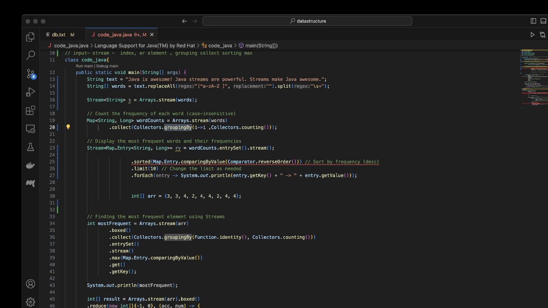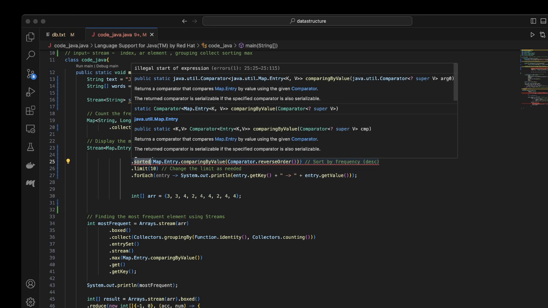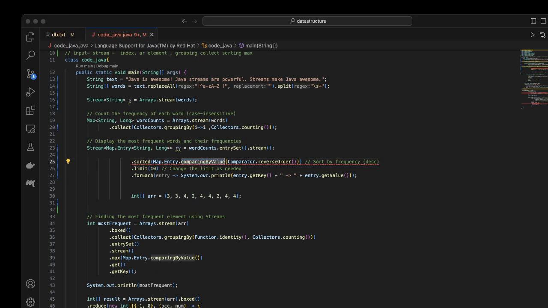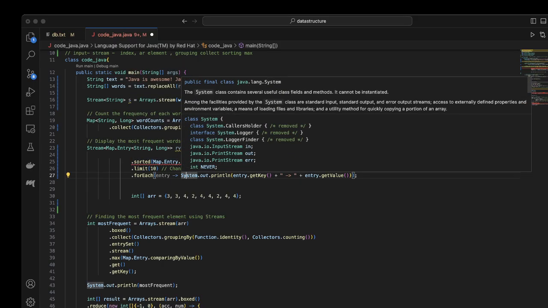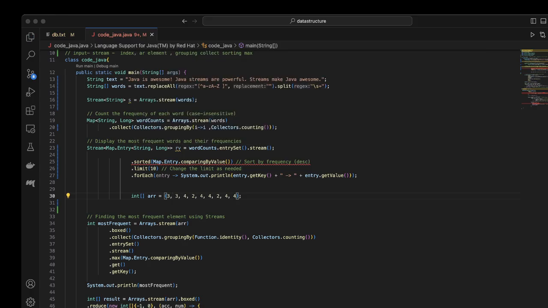Now you want to sort it. If you want to sort it, you can use the sorted method, and inside the sorted method you have to use the comparing by value, because this is a map.